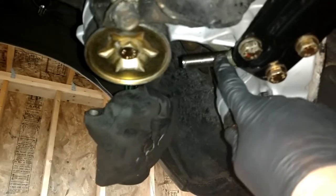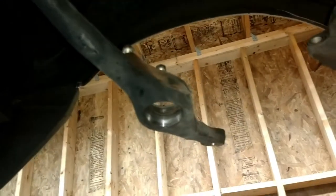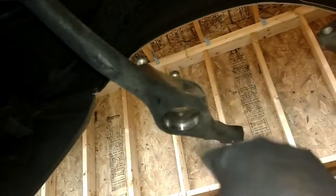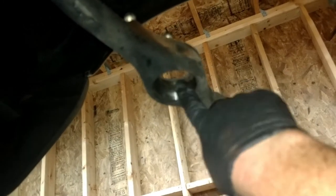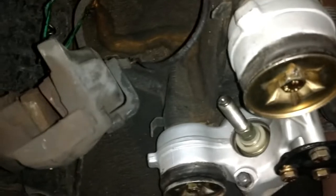All right. Now we're gonna go ahead and start installing the control rod that goes here to the lower control arm. And I'm going to clean these up a little bit, hit them with some paint so they look really nice. And then we're going to stick the front control rod bushing in here and screw the threaded part onto the control rod bushing there. And there's what it looks like from the front.